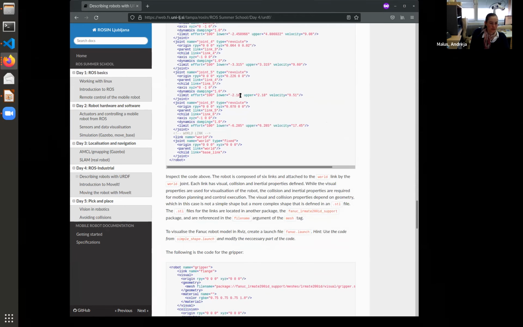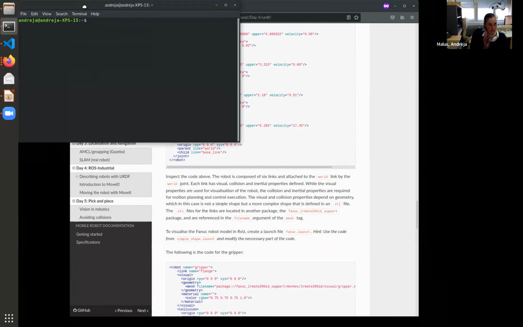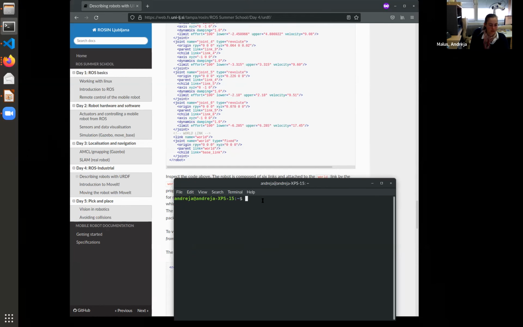and maybe just to show a very simple robot that they create from simple shapes, I will now show you also already the finished version for us.